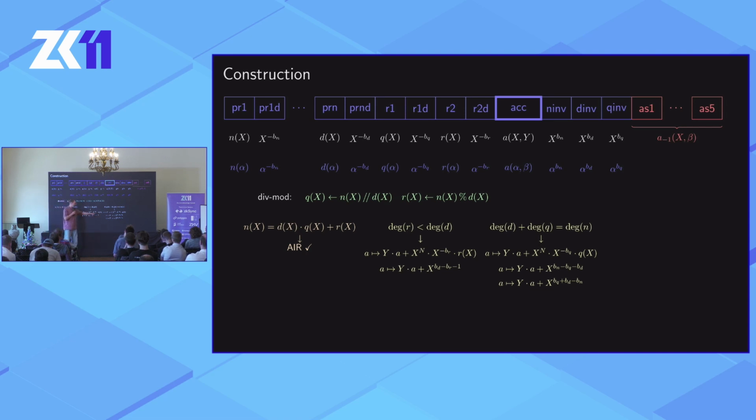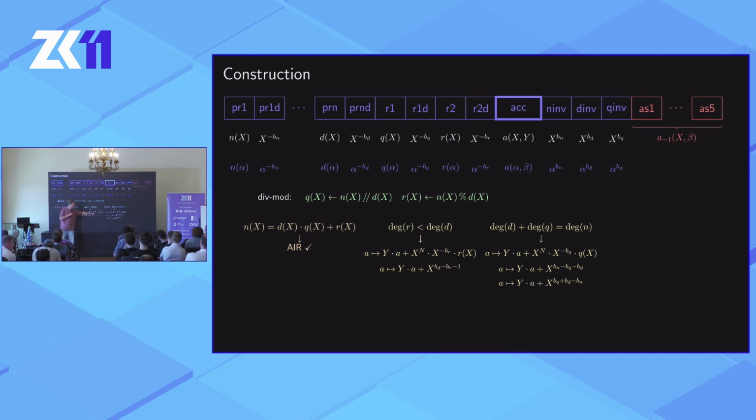The term that you add looks like this for a degree-bound check on R, right? Because the degree of R is supposed to be less than BR. And so N is the maximal degree. You subtract BR from N, and this gives you a little bit of space. If you multiply the polynomial R and the equation does not check out, you will have a higher degree than is allowed, and this will be caught.